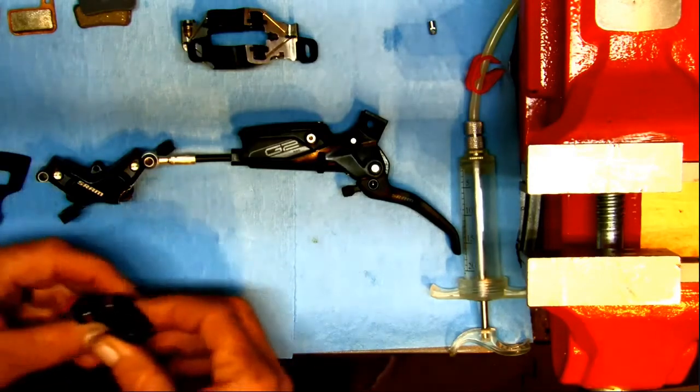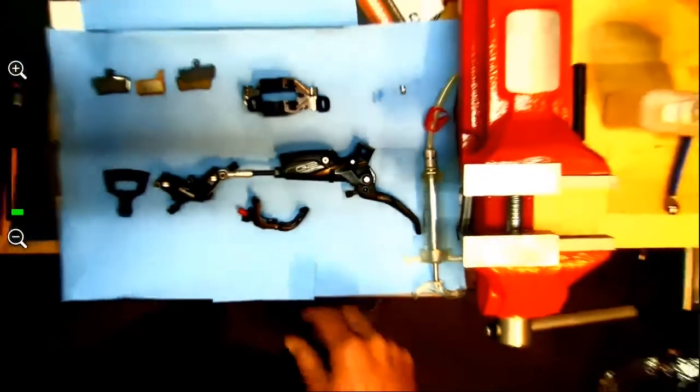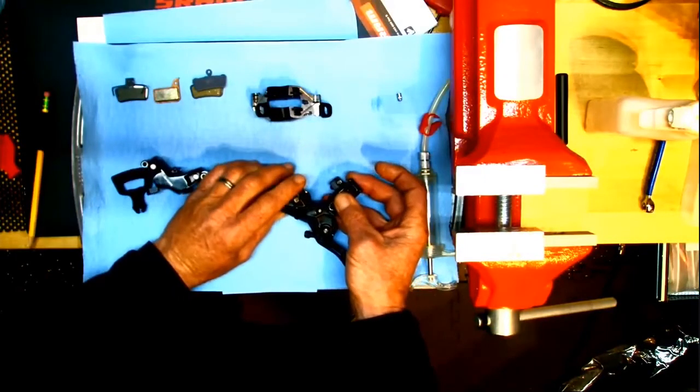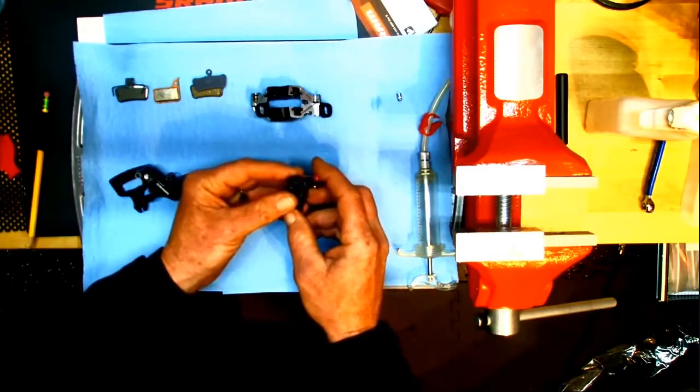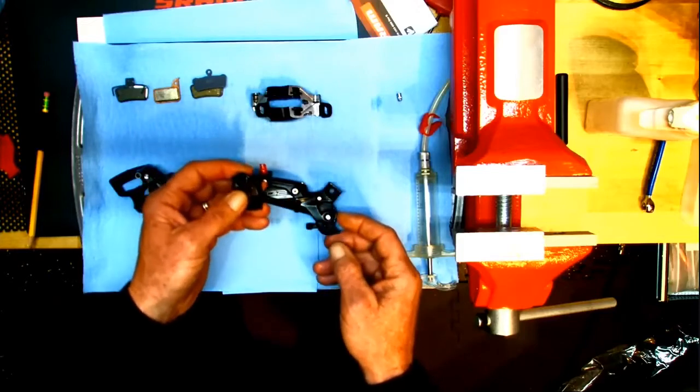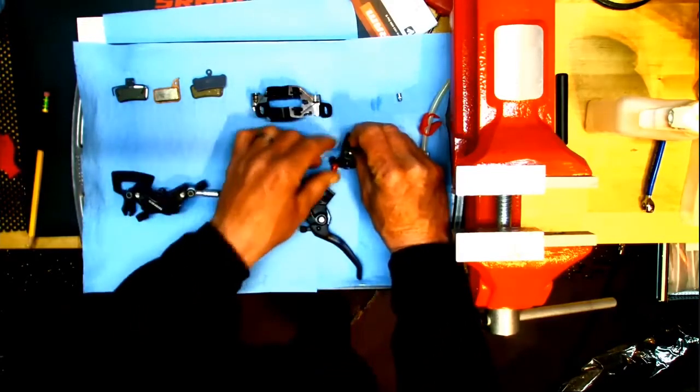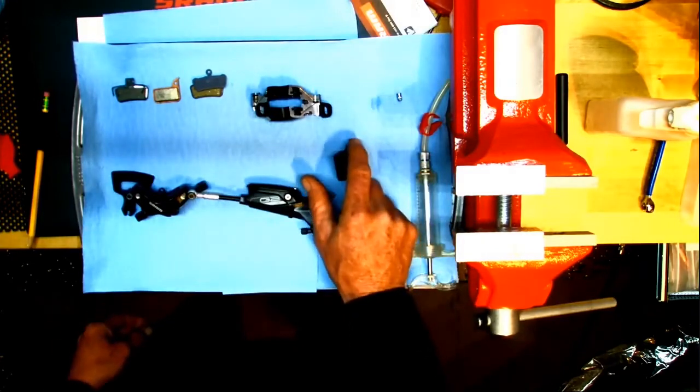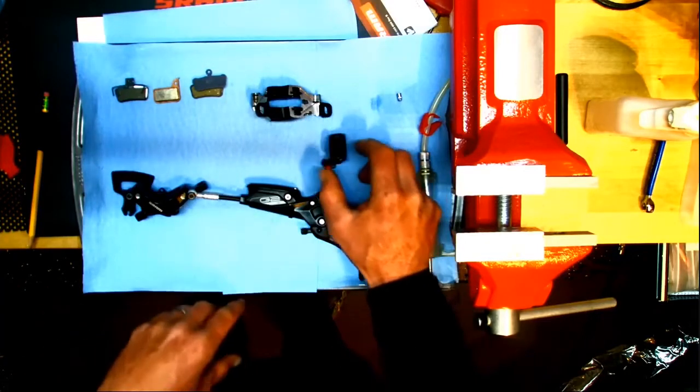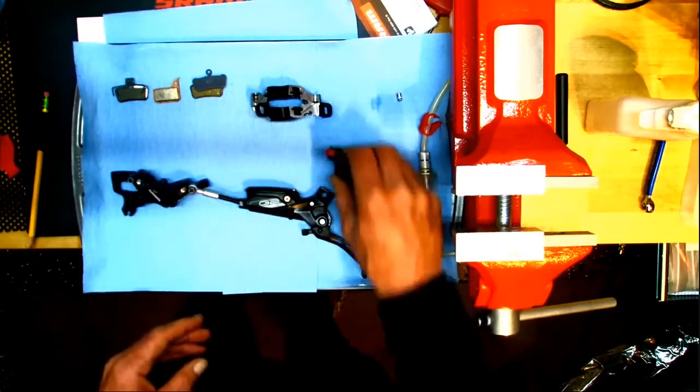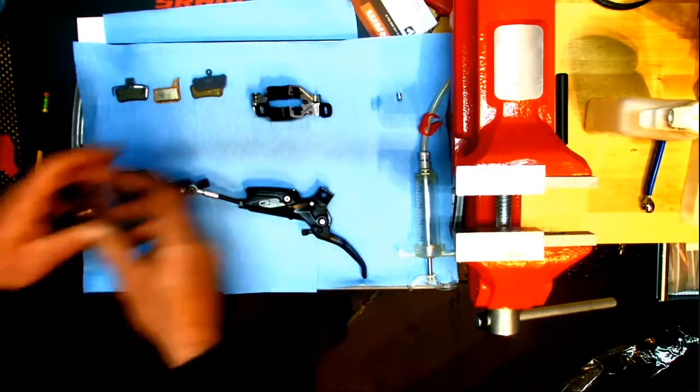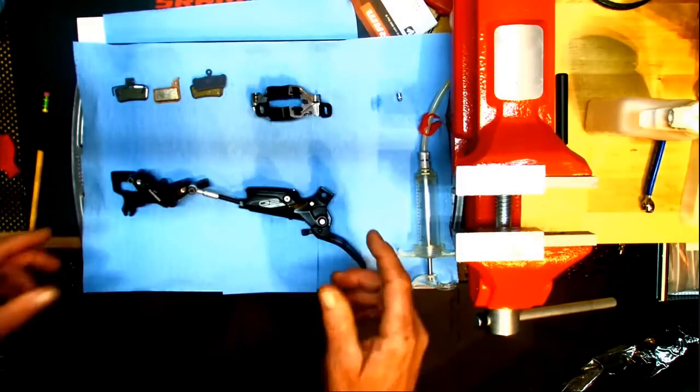Let's go into some other important pieces of the brake. This is one that's often overlooked - this important piece we call Matchmaker. Matchmakers enable us to clamp those guys on the bar but more importantly integrate our shifters, our one-by remotes for Reverbs, etc. These guys are asymmetrical and they come left or right. But important thing to know is that you can use them on either side. A left for me I use on the right, but then I move my shifter one over. So it gives you like four different possibilities of ergonomics. Don't forget about that - we can move those guys as well as up and down.